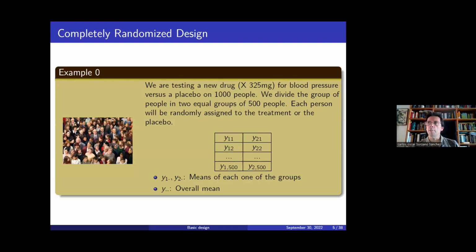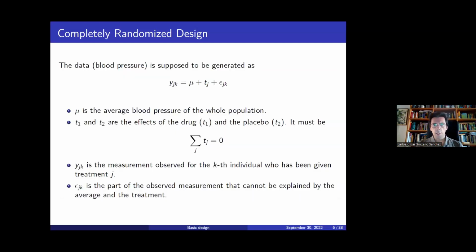So if the drug is not effective, what you would expect is that the 2 means are similar to each other and they are similar to the overall mean. If the drug is doing something, then the placebo and the drug will have different means, and both of them will be different to the overall mean. Okay, so we have to model our acquisition, our data. I'm sorry, but statistics is a branch of mathematics, and I don't want to hide all of it, because otherwise everything becomes like a kind of magic.